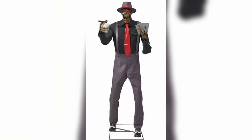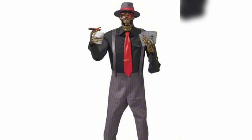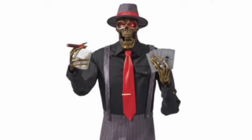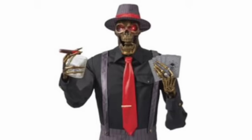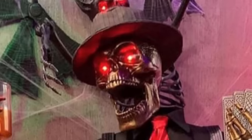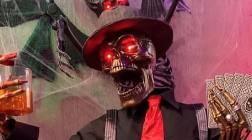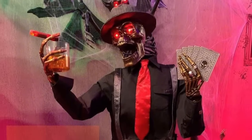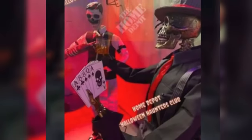We easily have my favorite from Home Depot this year by a long shot — being Jack of Spades. This is just the most badass skeleton prop I have ever seen. He's like this gangster, mafioso-type card-playing skeleton — how can you get more awesome than that? He's holding a drink and smoking a cigar with one hand, and in his other hand he's got his cards. I love the get-up he has with that red tie and the fedora. Home Depot releases an awesome skeleton prop every once in a while — two years ago it was Dean the Deathologist, and now this guy.